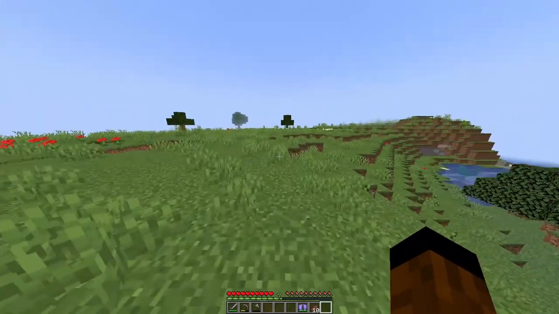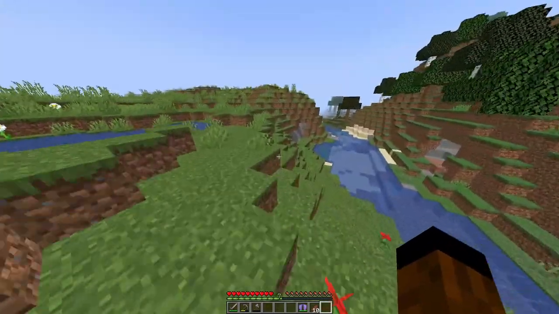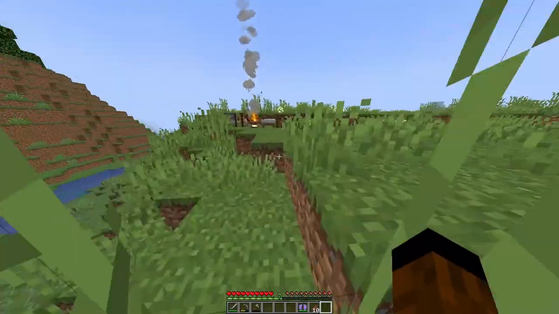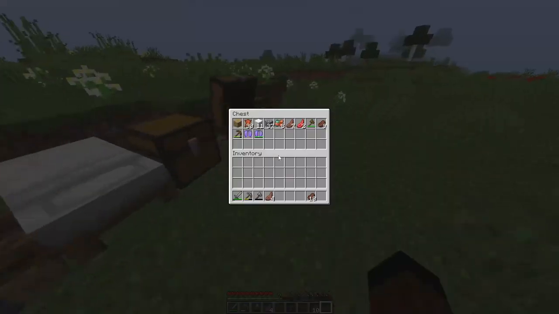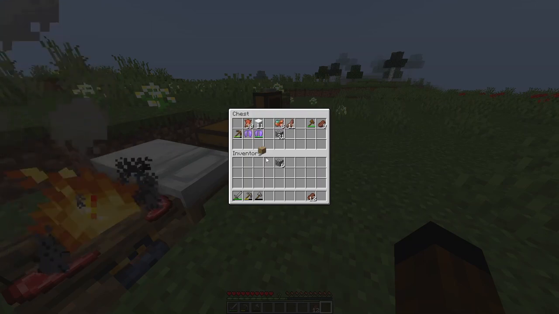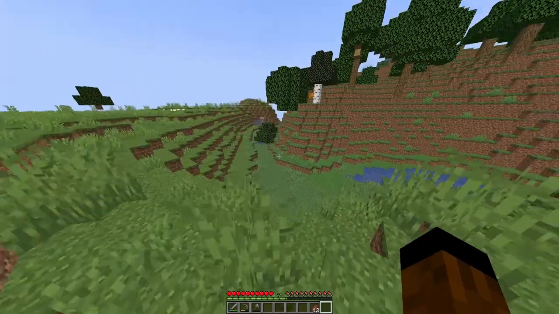So, now that we've got our food situation and that sort of stuff taken care of, we'll need a new axe, and then I think we gotta go mining, which does not require the use of an elytra. So, we will need 6 wood. Is that really all the wood we have left? Yikes.